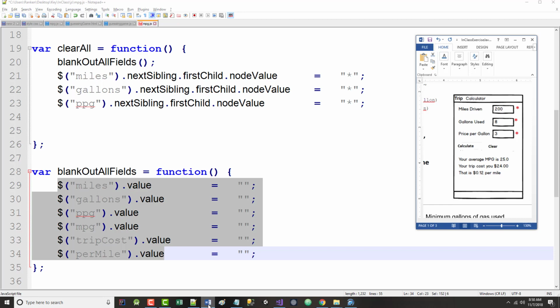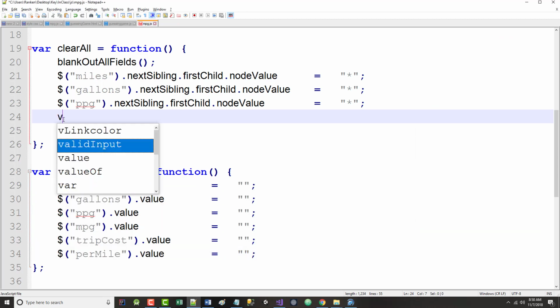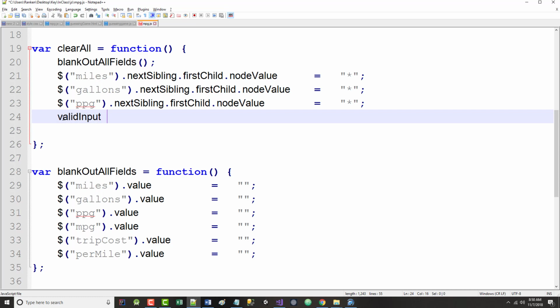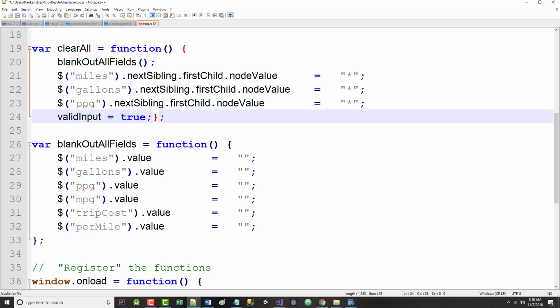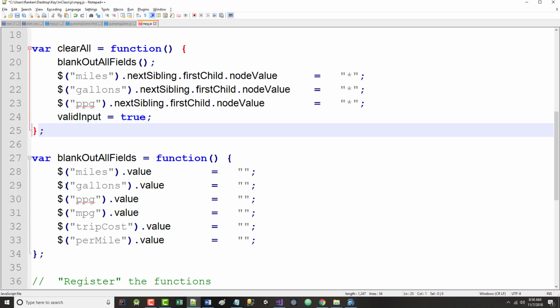Everything worked fine, except it didn't. All right? And I kept thinking, that's why I ended up rewriting this several times. When I say rewriting it, I'm talking about 3 or 4 lines that I ended up rewriting. But in the end, I came back here and added one more line to this routine. All right. And that is, I wanted to make sure that when I started, I assumed my valid input was true. If I didn't do that, let's just put it this way, I didn't get the right results.